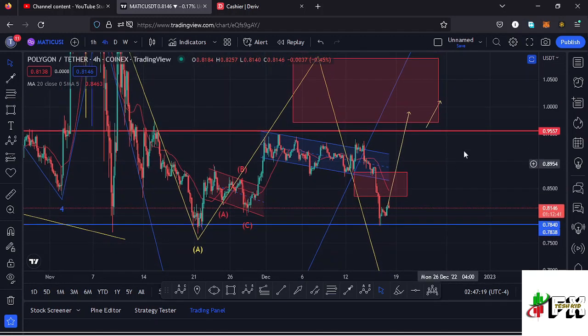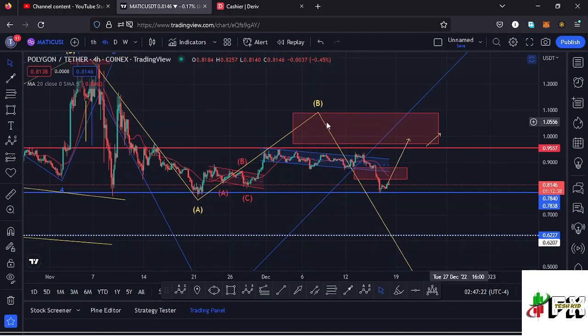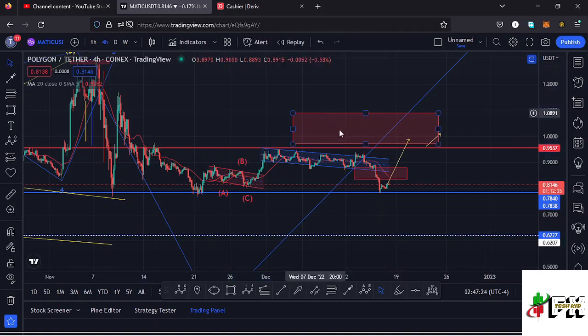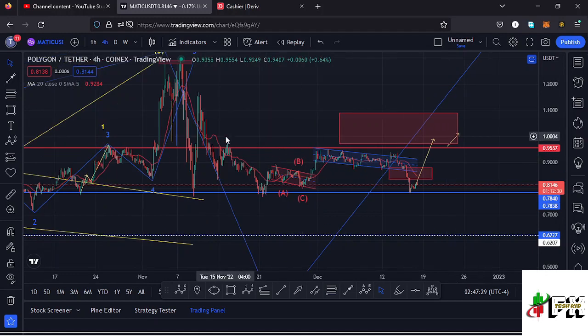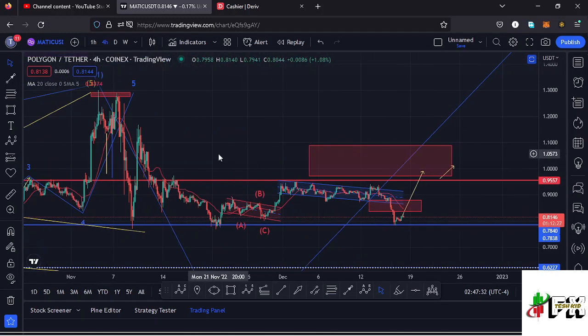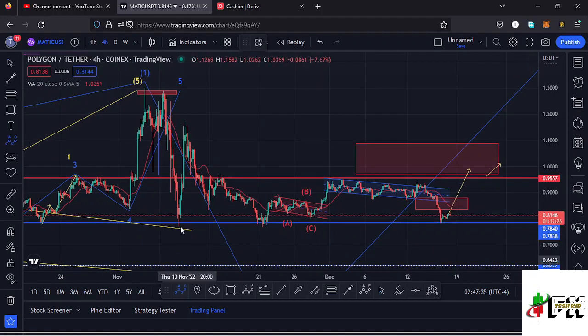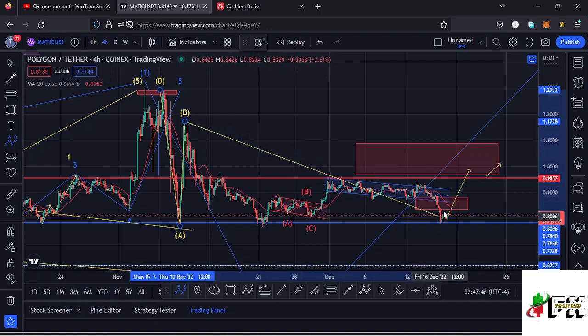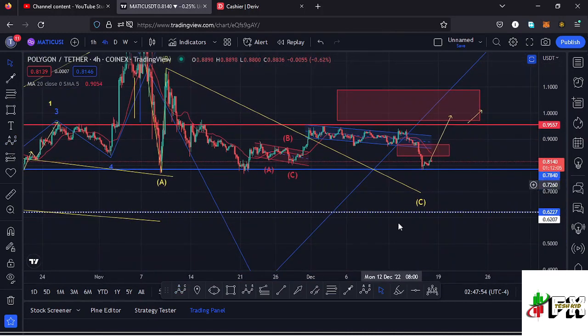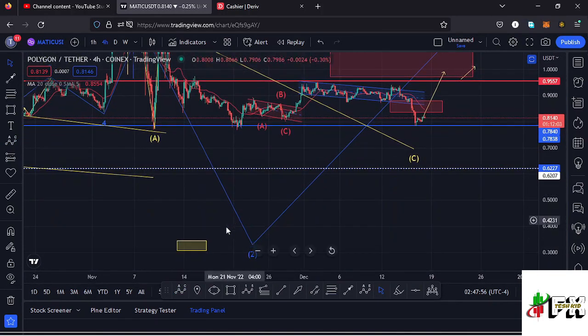And that brings about the second possible scenario of having that ABC corrective structure, and that is after losing this target area between the $0.87 mark and the $0.83 mark. The other possible way of having that ABC corrective structure is having this as a massive wave A. Then we saw a bit of a bounce to the upside, making a high at around the $1.17 mark in the formation of that wave B. And in case we lose that $0.78 mark, which is a key area of support, and continue pushing lower, then that will be a straight sell-off in the formation of this wave C to fully maximize the formation of that higher Elliott wave count too.